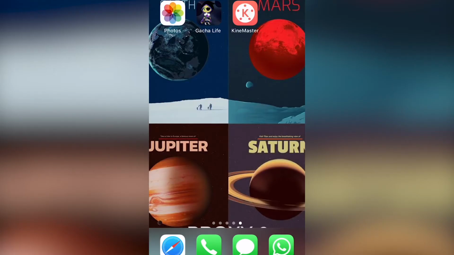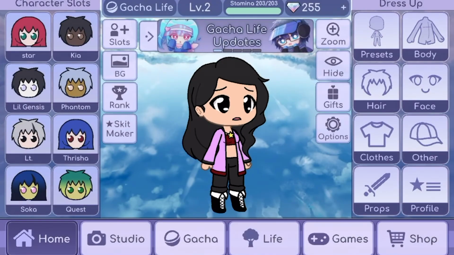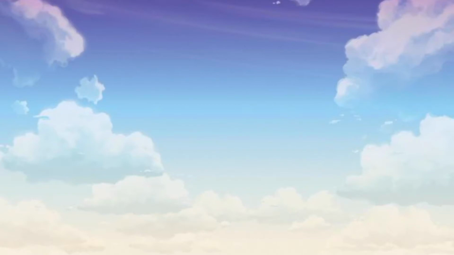So the first thing you want to do is go to Gacha Life, of course. Once that's up, go ahead and click on Studio. And we're gonna change the background. You can change the background to whatever you want, but let's have it somewhere like the sky or space or somewhere that makes sense to fly. I'm gonna choose the sky one because it has the clouds and it looks a little bit cooler, and that's kind of just what I want. And then after that, go ahead and take a screenshot of it.